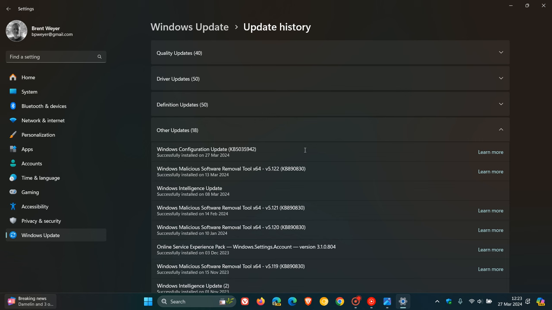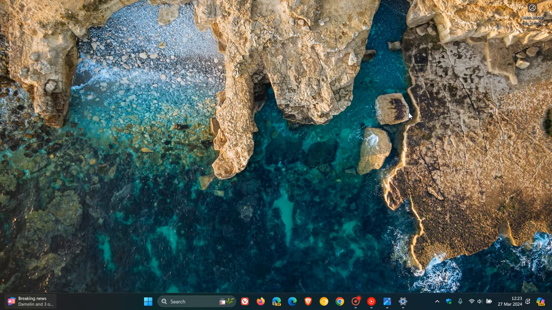Now, also just to let you know regarding Moment 5, there is one new feature and three improvements that have rolled out as part of Moment 5 that weren't there originally. So I'm just going to go through this one new feature and these three improvements at first, which are now part of Moment 5 that didn't roll out with the original rollout phase of Moment 5.